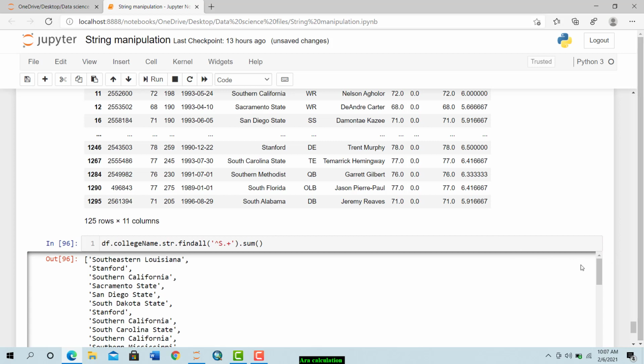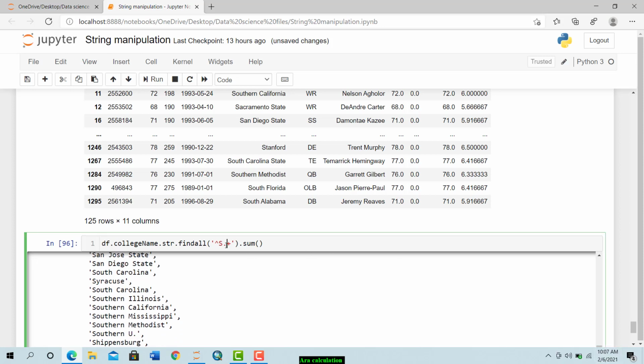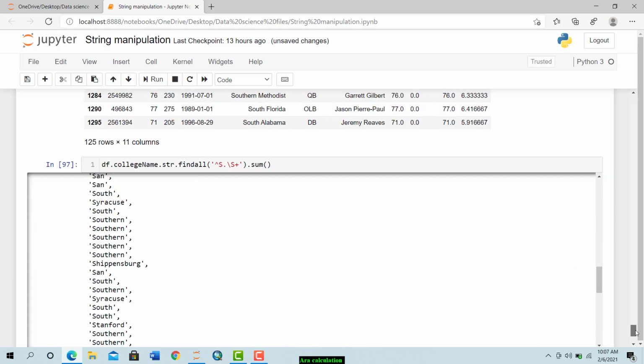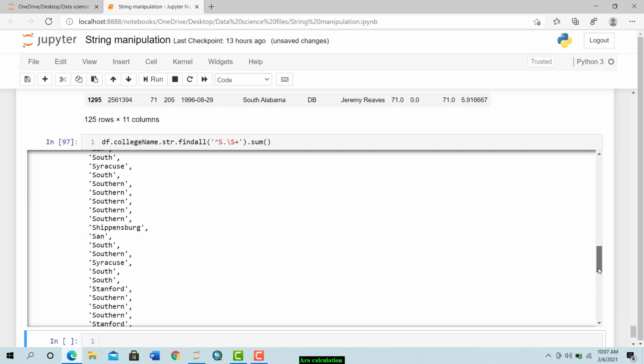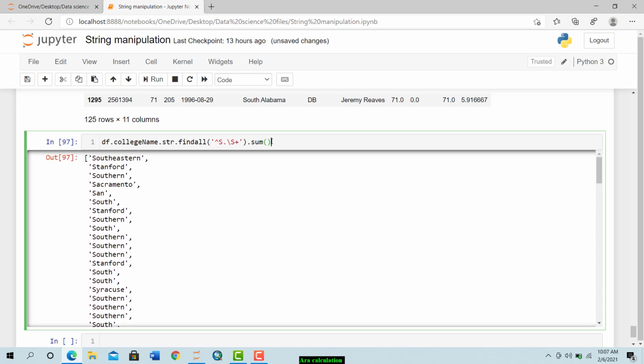So now you can see all the names that start with S. And here you can also specify I don't want any white space in between. So all the names without any white space. Now you can see all the spaces are gone. It's just the first name.